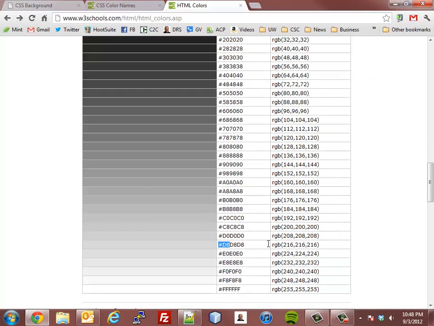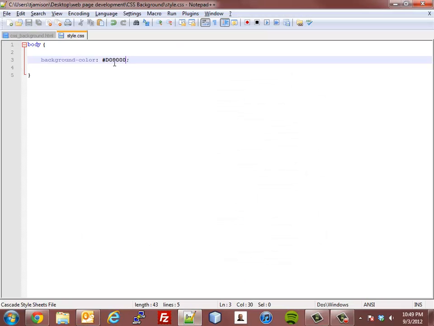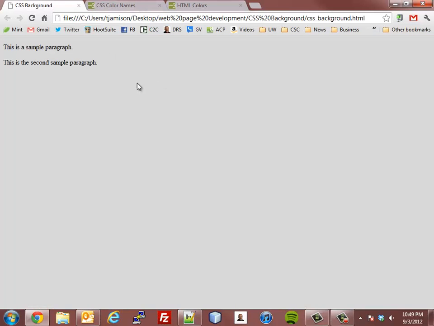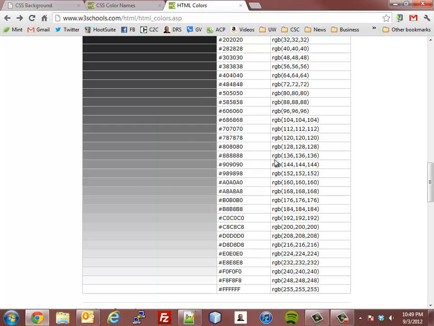And then let's say, well, no, I want to go with more of a gray, but I want to do an RGB value instead. You can do that as well. I'm just looking at the HTML colors here. I'm grabbing the one for RGB, and I can plug that in instead of this hex value. Okay. And you'll see that I kind of have a gray background there. Pretty simple stuff. Again, name, hex, RGB are the main ways that you would put a color in.